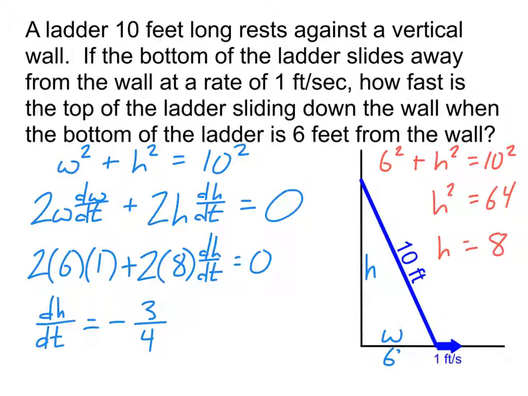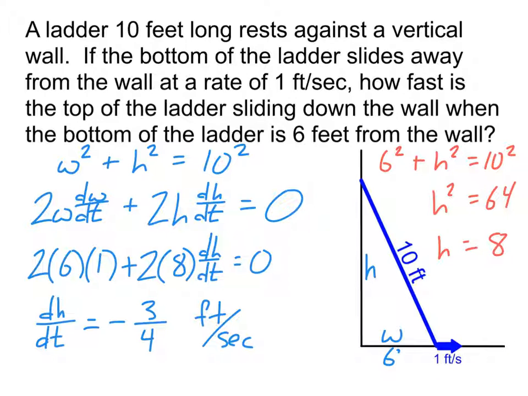Now let's talk units, because of course we have to know what our units are here. And a great way to know the units, this is partly why I really like the d over dt notation, is that when I look at that, it's telling me here that my units should be h over t. How is the height changing with time? So, what's height measured in here in this problem? Feet. What's time measured in? Seconds. So it's negative 3/4 feet per second. All right, so that's our final answer.